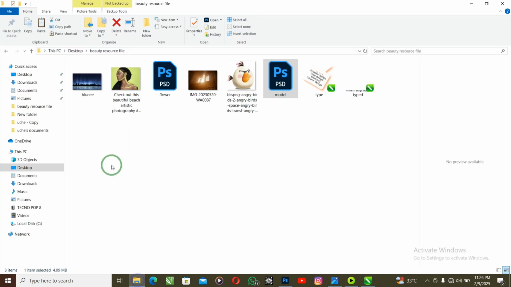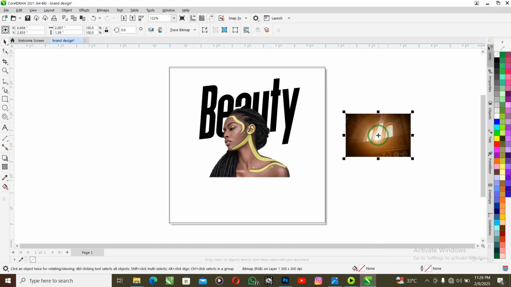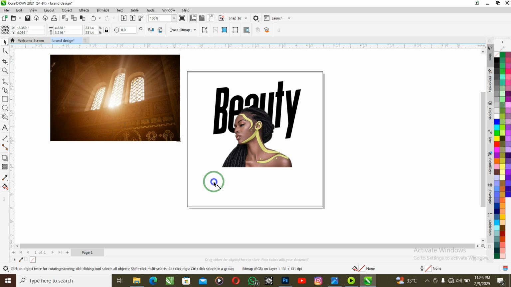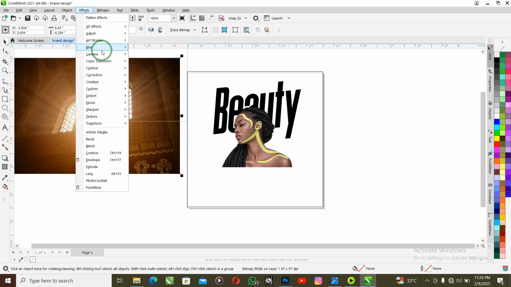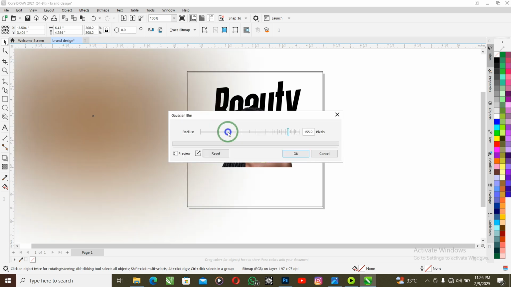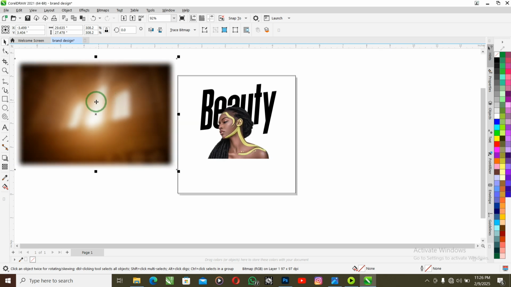So I'll bring my resource file, my background, the first background. I used two backgrounds in designing this, and the second one. First I have to increase the background. Now blur, choose Gaussian blur, reduce the radius and click OK.